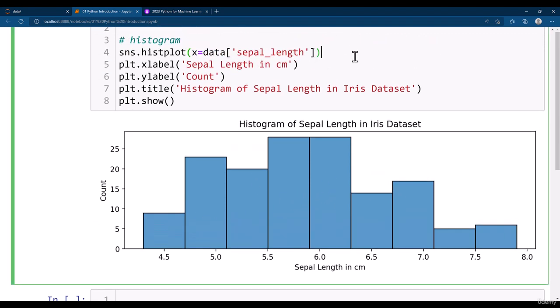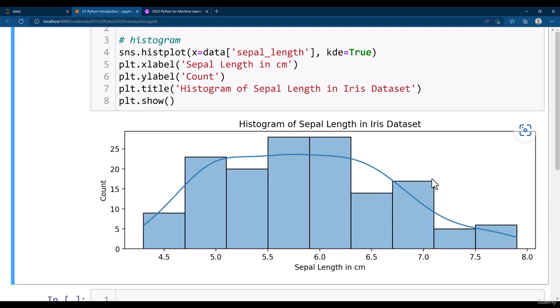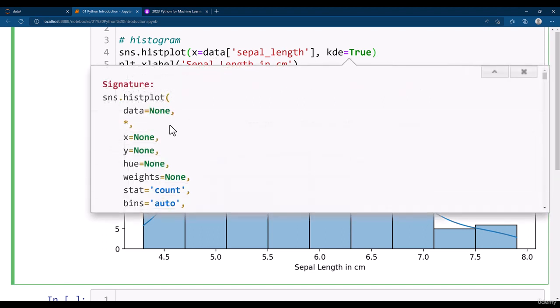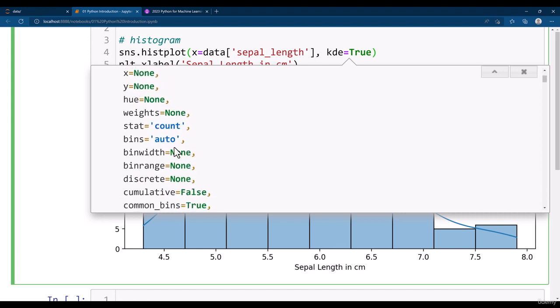Other than that, you can set parameters of the histogram, like you can set kde to true. So a KDE plot will be plotted there. You can put the cursor there and then you can get the details of this function. It takes a lot of parameters which you can pass if you want to classify the sepal length and width based on some categorical parameter.